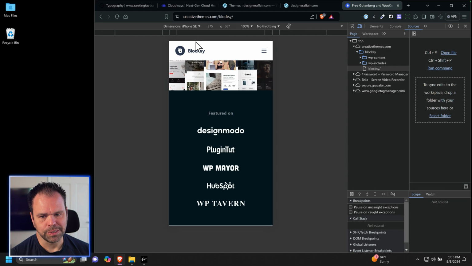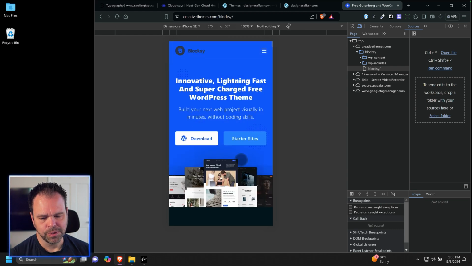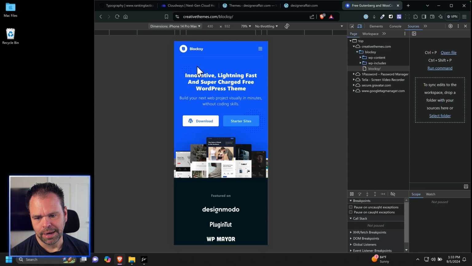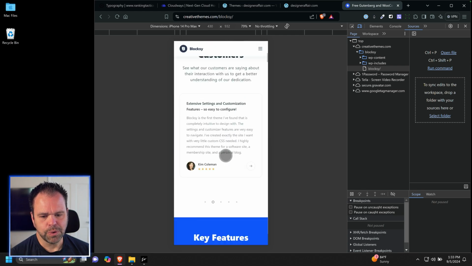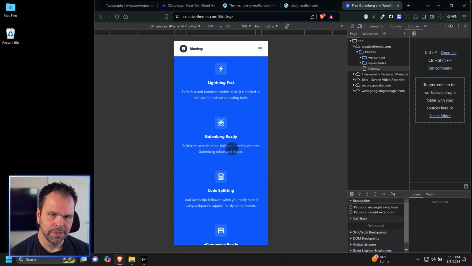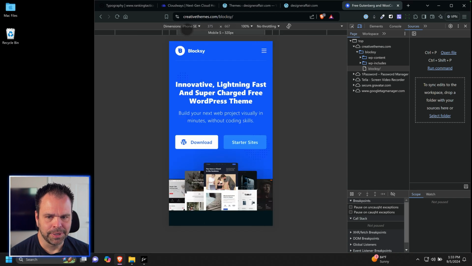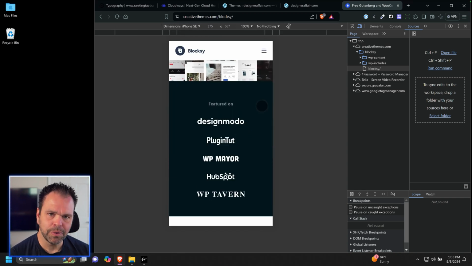So at a small resolution for an iPhone SE, this is what it would look like. The resolution of an iPhone SE is 375 pixels horizontally. An iPhone 14 Pro Max is 430 pixels horizontally. So you can check out how your site looks at different resolutions. You can say, oh, you know what? The content from my blog post is too small at an iPhone SE resolution. I need to increase it.